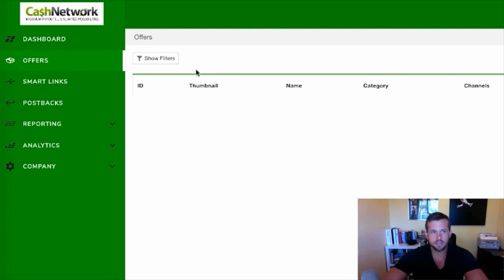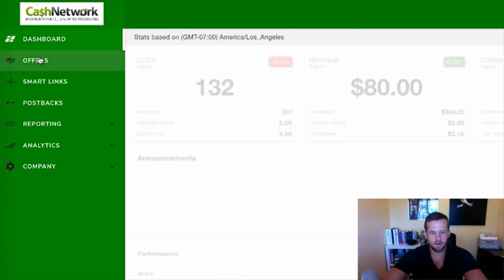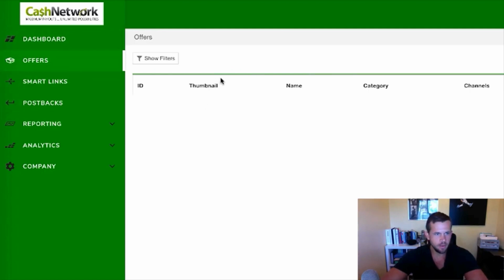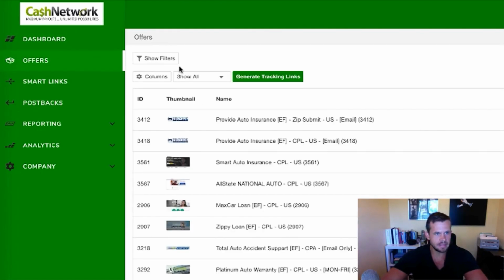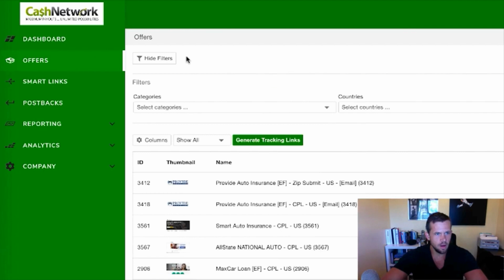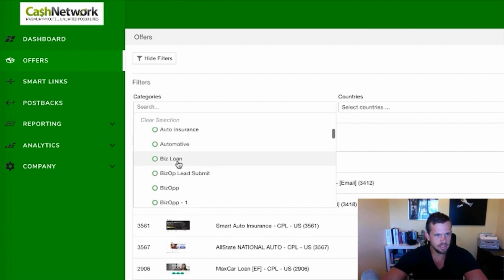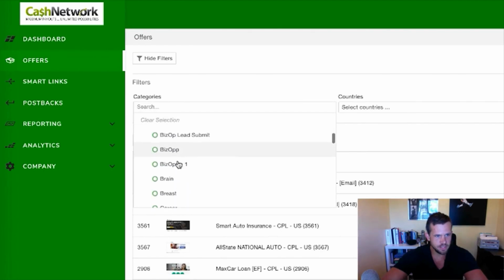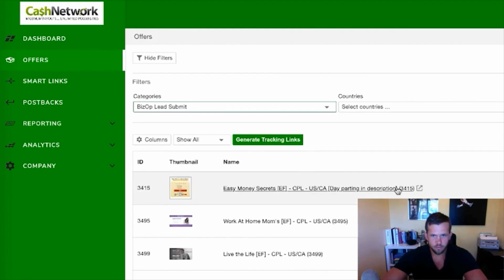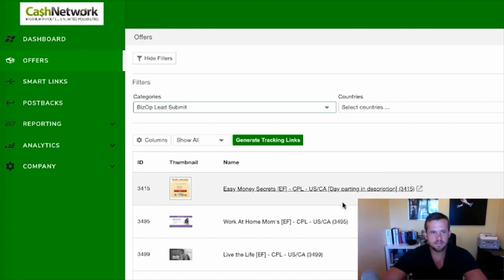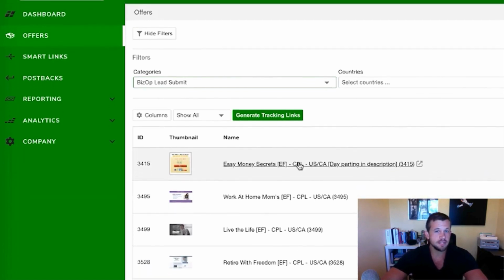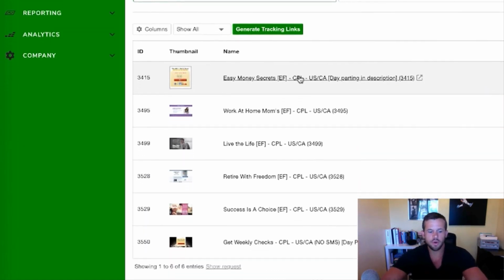And then from there, you can also test different types of offers. If we come into our primary offers dashboard and we search by types of offers when it comes to leads versus regular offers, let me come down here, Lead Summit, and we'll go from here. You can see that all of these various offers are CPLs, meaning that every single time someone submits their lead, cost per lead, you're going to get paid.